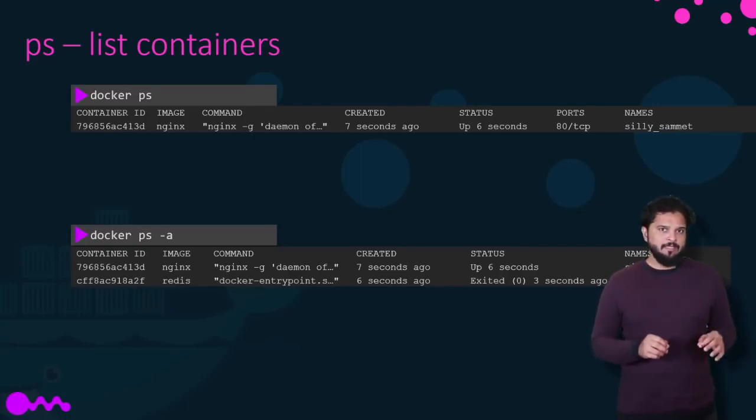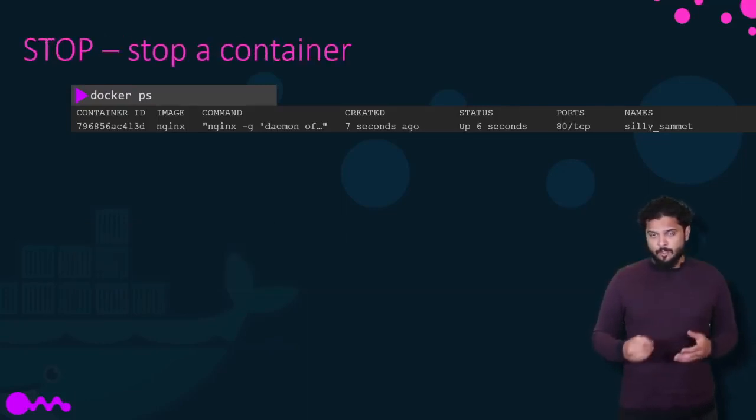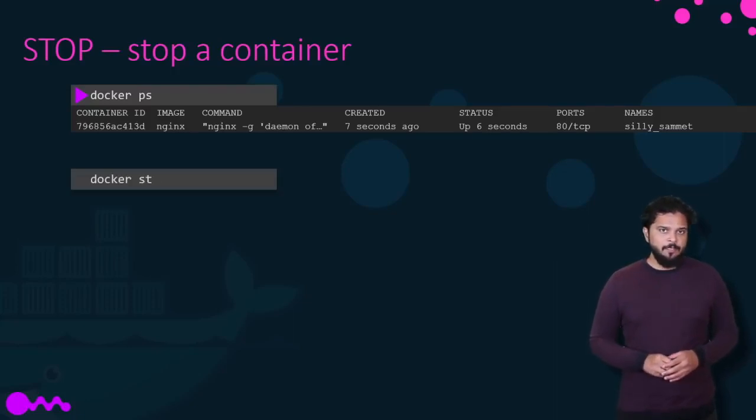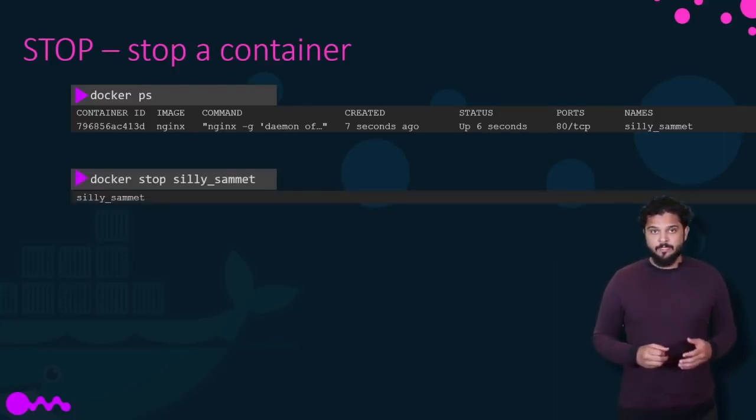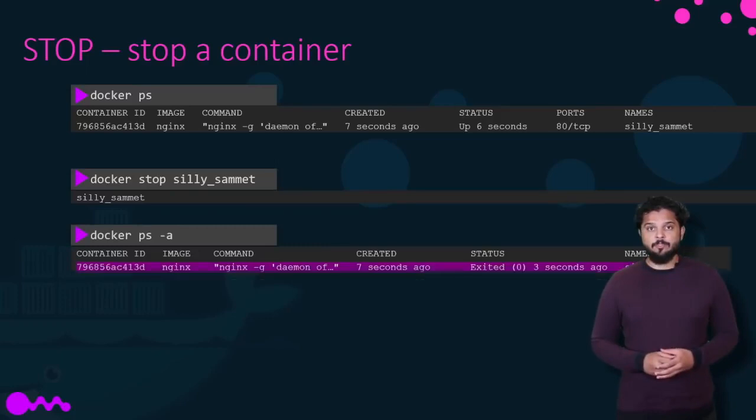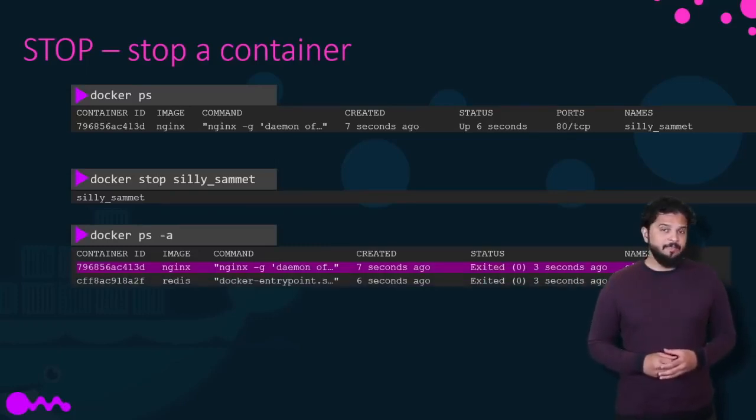We'll talk about the command and port fields shown in this output later in this course. For now, let's just focus on the basic commands. To stop a running container, use the docker stop command, but you must provide either the container ID or the container name in the stop command. If you're not sure of the name, run the docker ps command to get it. On success, you will see the name printed out, and running docker ps again will show no running containers. Running docker ps -a, however, shows the container silly_sammet and that it is in an exited state a few seconds ago.